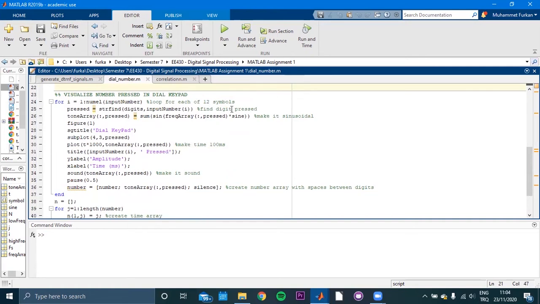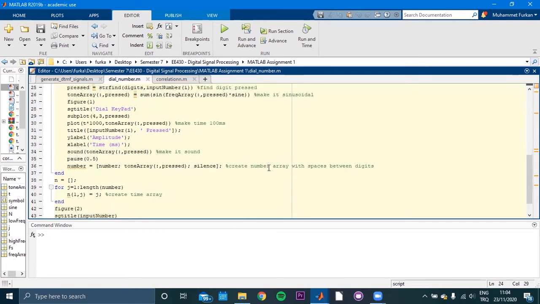And again, we will visualize the number which we have pressed in a dial keypad. For that, firstly we create a for loop for each of the 12 symbols, and also we find which digit has been pressed. After that, we again make the signal sinusoidal, then we plot it, and also we play it by using the sound command.